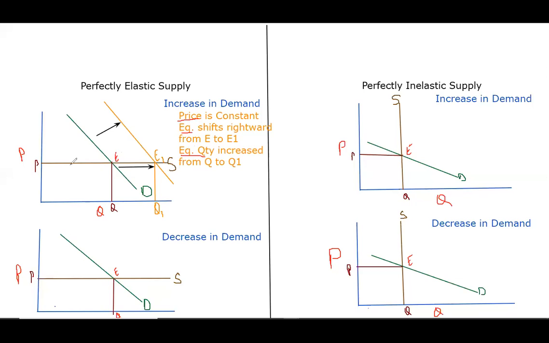So your price has remained constant. Your equilibrium has shifted from E to E1, that is rightward. You need to mention the direction as well. And equilibrium quantity has increased. Can you guys see this? And demand has increased from D to D1. This is going to be named D1. Whatever the change, the changed outcome you will name D1, E1, Q1, P1 like that, and the original ones are named originally like P, Q, E, whatever it is, right? Have you got this case? Please let me know.